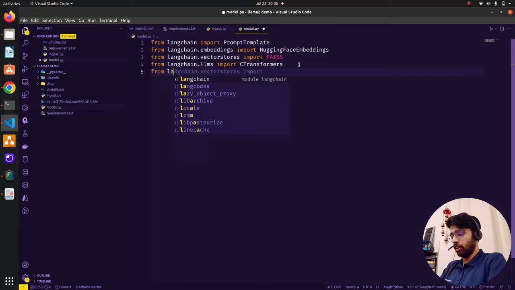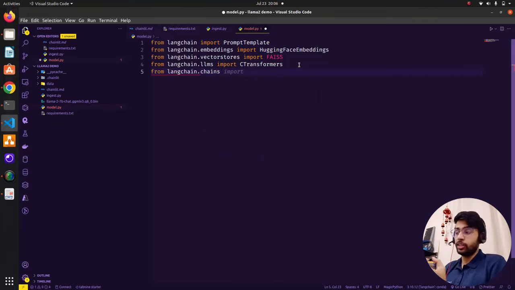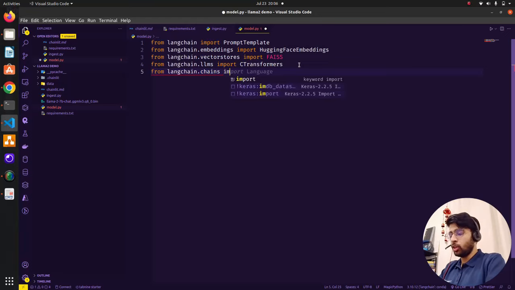Now what I'm going to do here, from LangChain dot chains, we need a chain here, guys. There are different types of chain: conversational, retrieval, and I'm going to use a retrieval chain. But if you really want to focus more on chat history, you can also use a conversational retrieval chain as well. So I'm going to import retrieval QA.